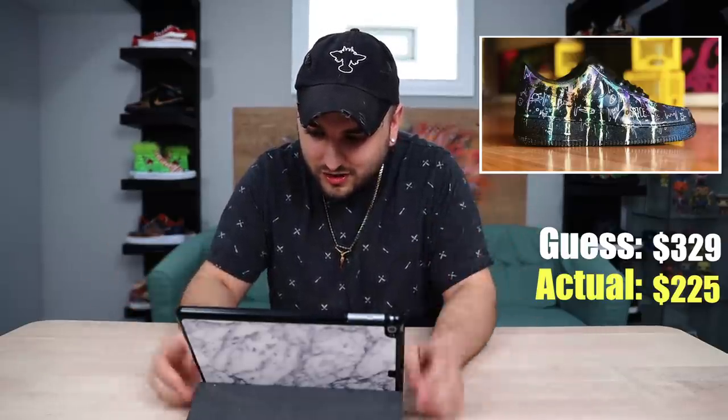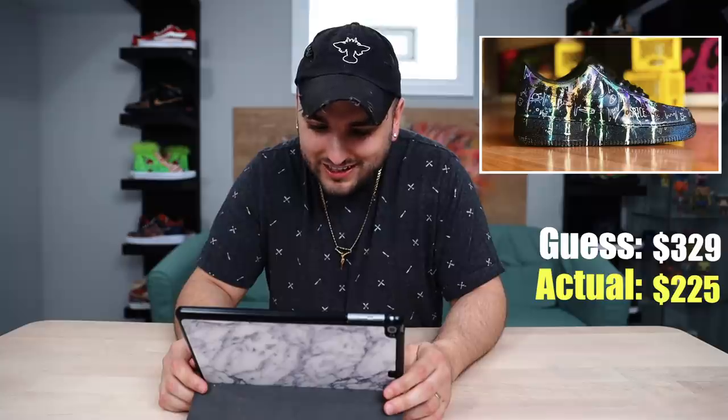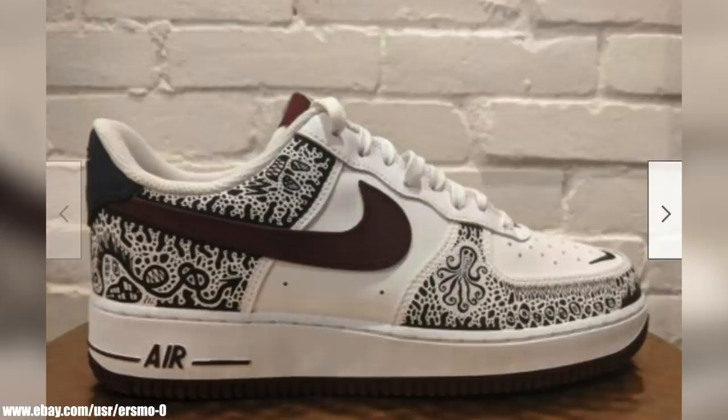Some Air Forces with a lot of intricate detail — this looks like a kick-ass up-close print. I think I see a signature too. I'm gonna say these are going for $329. $225. The shoe is $100, and this cool stuff — not everyone can do a print like this. It's such a recognizable signature style, and not everybody can replicate these. These are worth more than that for sure.